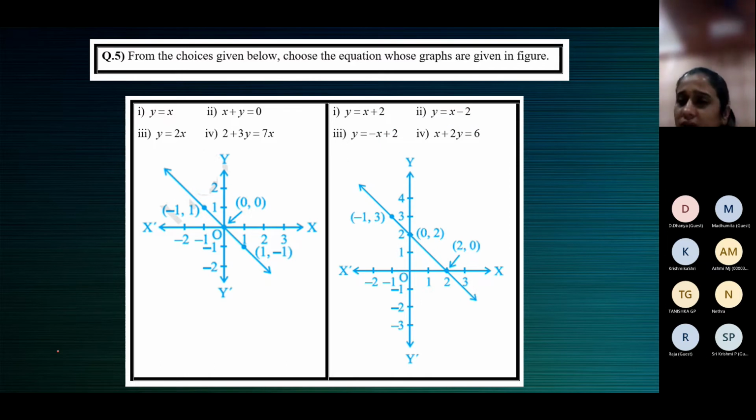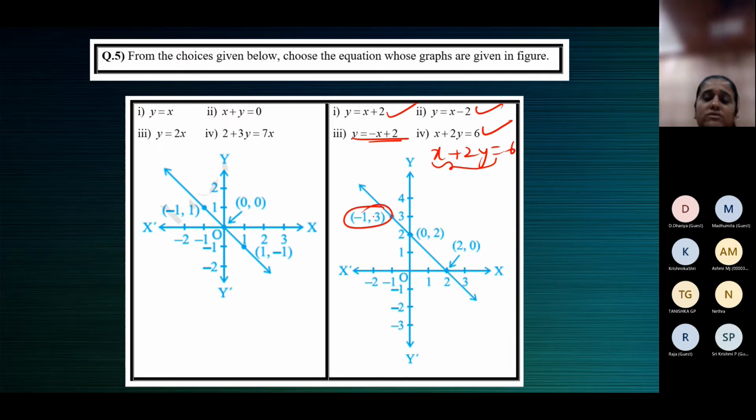You just have to do it like we have done in situations like this earlier. When you tried these three, it didn't work. This one works. For the last one, I took x plus 2y is equal to 6. When you work out x plus 2y, you should get the answer as 6. So let's take this point and work x plus 2y. -1 plus 2 into 3. What are you getting? Just do it in your mind. 2 3s are 6, minus 1 is 5.